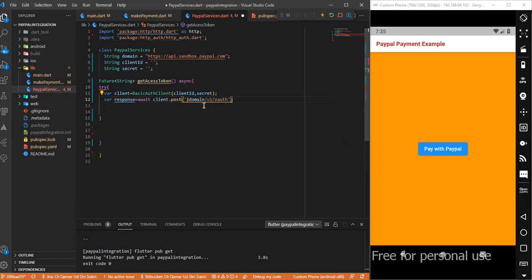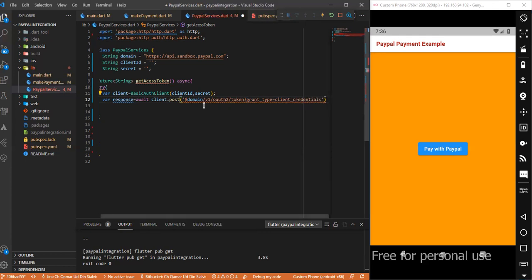So we get some sort of response, and we can get the access token, which is generated onto the web page. OAuth 2 is supported by it, and we are going to complete the URL, that is the token grant type. The type is, of course, the client, and we are going to give it the client credentials. So this is it.